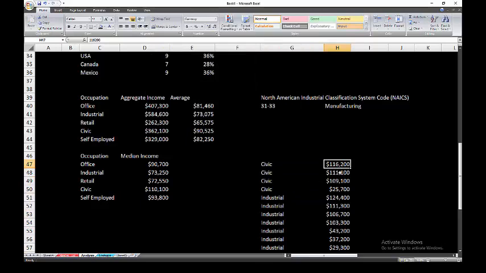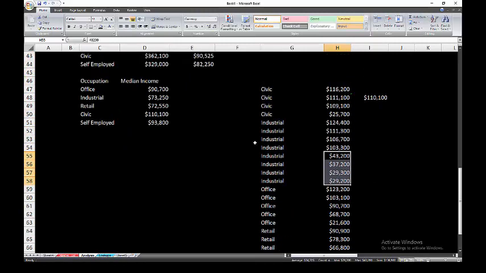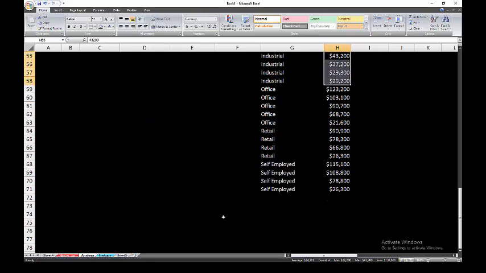Alright, so civic. So it's the average between these two numbers. So 110, 100. Here's the proof. This value matches that value. Industrial, how many do we have? 8, so same deal. Oh my god, that's insane. This is insane. 73,250. Look at that distribution. You got 4 people earning 100K plus, and then you got 4 people below 45. Wow, man, I made a terrible distribution. That's okay. It's okay.